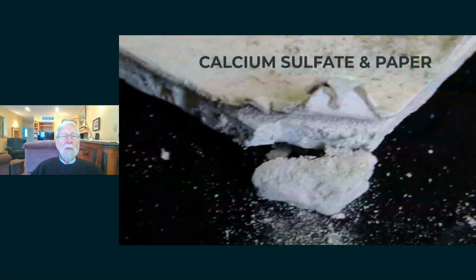So here's a rather poor picture of a piece of sheetrock or drywall or wallboard. So common in the building industry. The inside is gypsum, which is actually a calcium sulfate dihydrate. It is not a good substrate for mold. Mold really doesn't grow on it, but it does hold moisture, and it holds the moisture to keep the paper on the outside. And it's the paper, which is made of cellulose fibers, that is the problem.